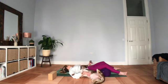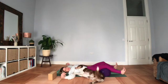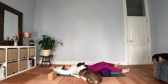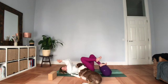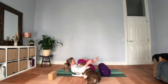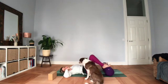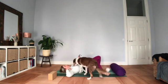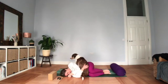If you wish to stay here, you can do so. If you're looking to move, just start to deepen your breath and take a big stretch. As you exhale, you can hug your knees close to your body and gently rock on your spine. And then move your pillows or your cushions away with your feet and then roll over to the right. Stay there for a few breaths.